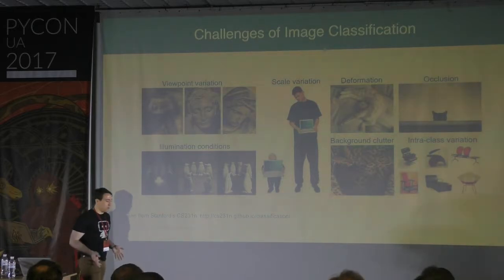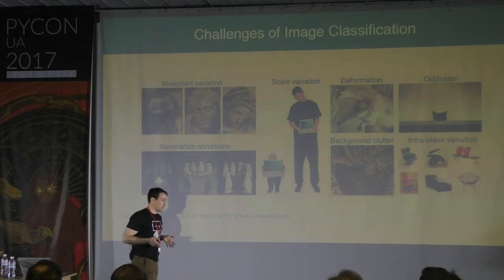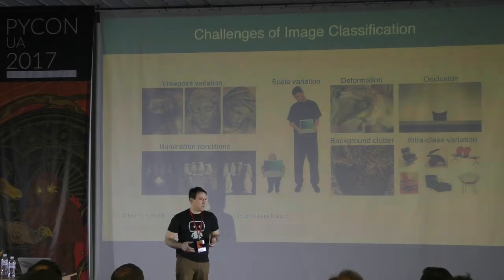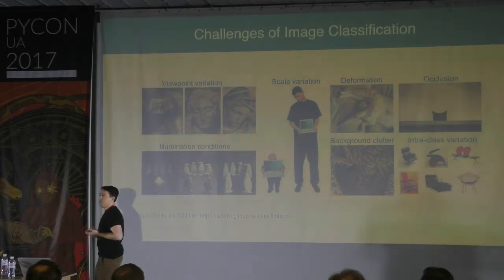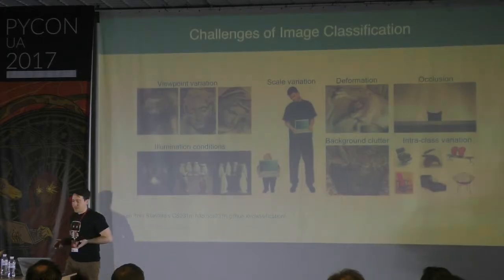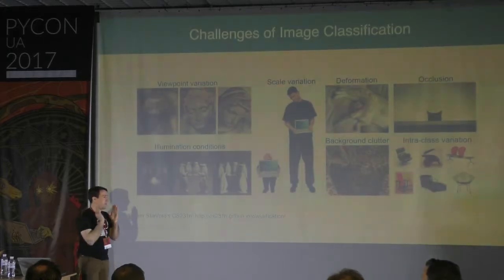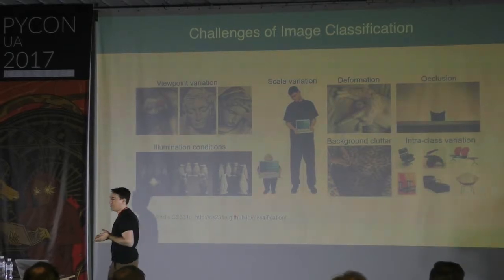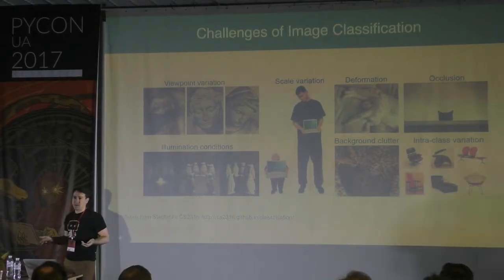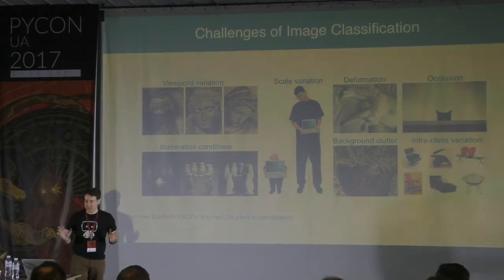So why are images hard, besides the fact that they're more structured than normal? Well, the problem is there's also a lot of variation. These are things you're going to have to worry about when you look at your features and you train your algorithms. If I move my head and look in this direction, or if I look straight at you guys, I'm still the same person, but the algorithm's not going to know that right off the bat. It might just think I'm someone completely different.